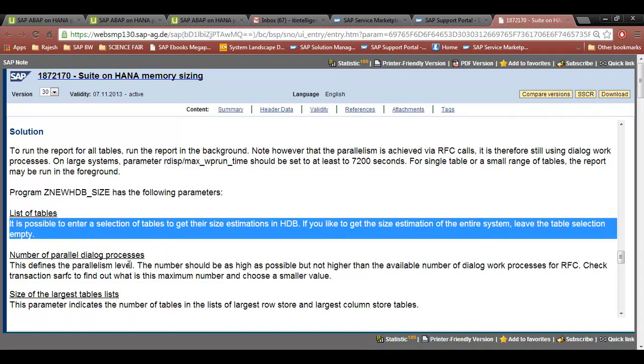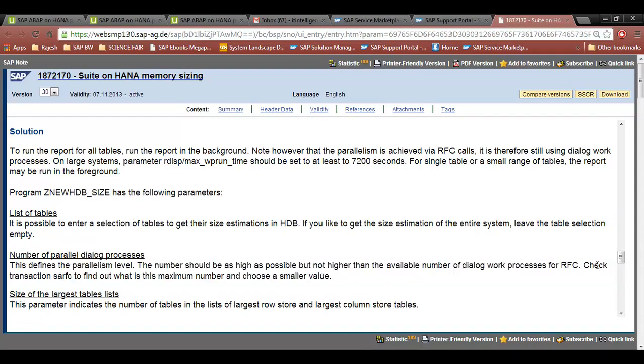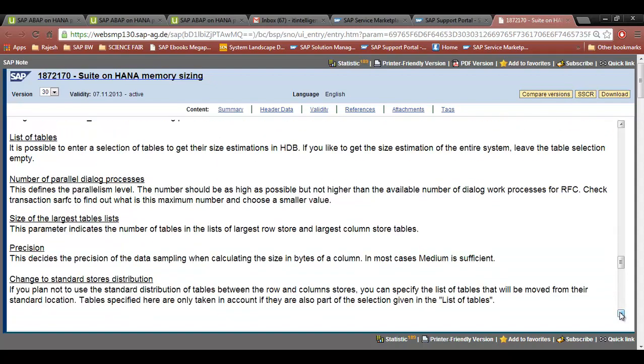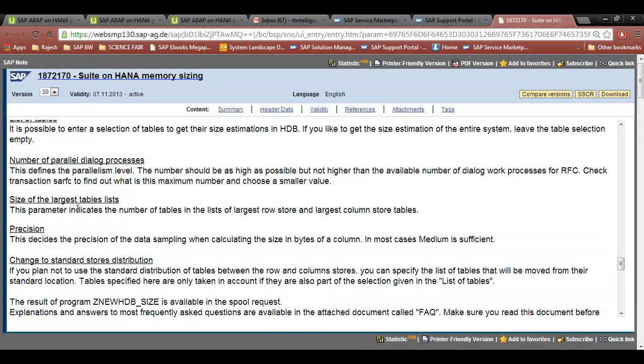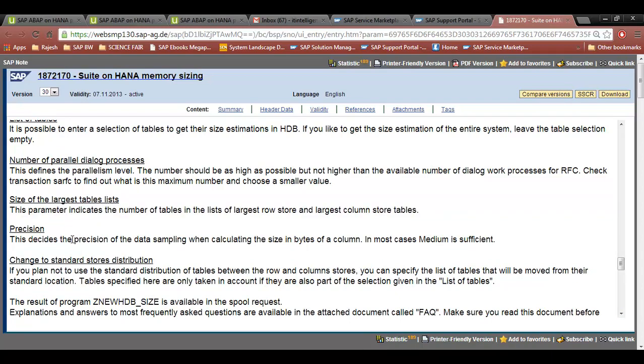Then the number of dialog work processes, parallel dialog work processes. Then the size of the largest tables list. This is going to be a very important thing because most of the things are driven by this. This parameter indicates the number of tables in the list of the largest row store and largest column store tables.